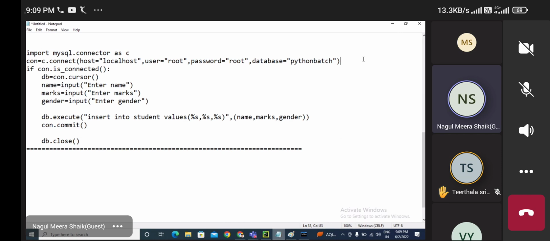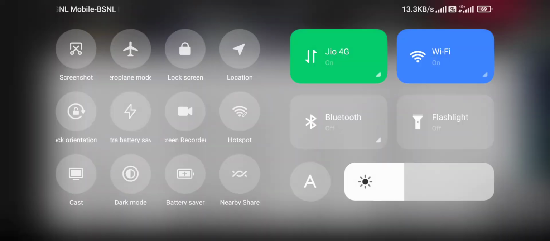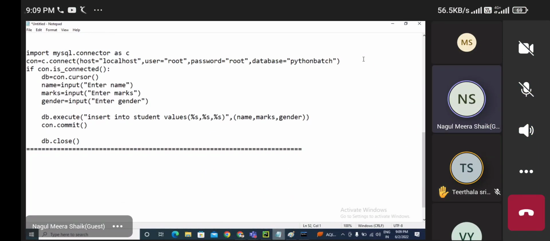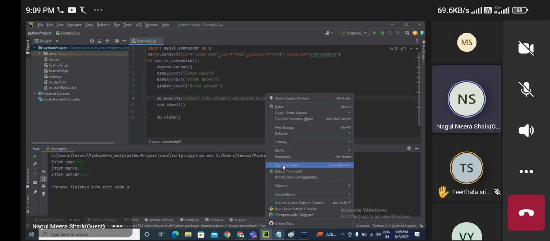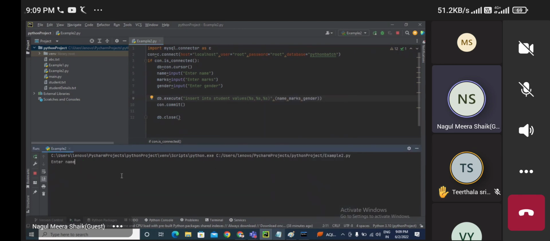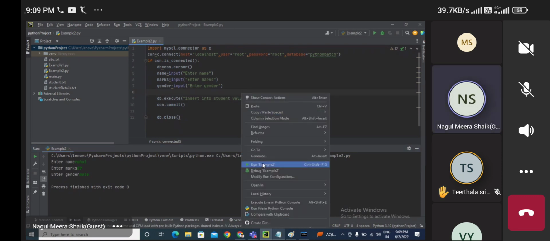Now we have seen how to create a table and at the same time how to insert data into the table. Now I'm going to show you update and delete also. Let me insert a few more records. I can say Rahul, and the marks is equal to 89, and the gender is again male. So one record.